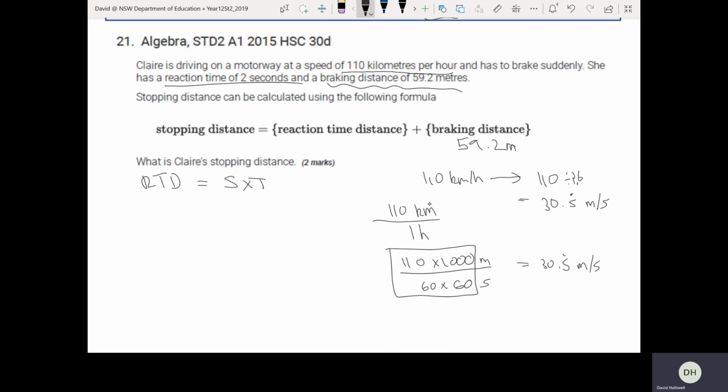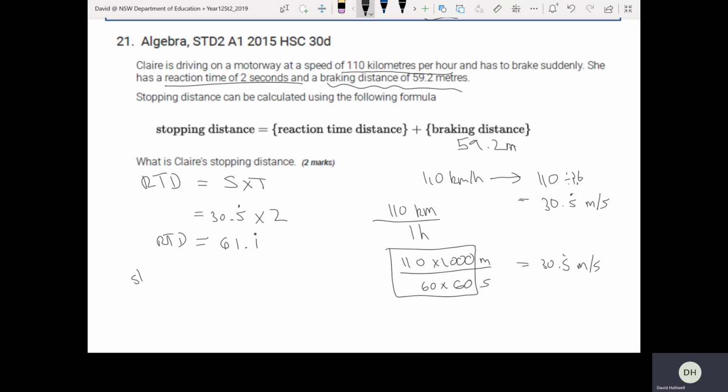The first unit in the numerator, the second unit per 1 of the second unit, so it would be 1 of the second unit in the denominator, and then you just change the kilometers to meters, and then hours to seconds, and then plug it into your calculator. Either way, we get that the speed is going to be 30.5 repeater meters per second for 2 seconds. So doing that, we get 61.1 repeater.